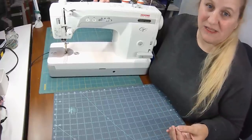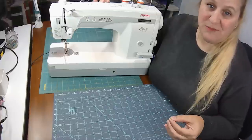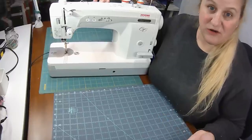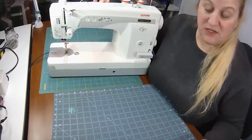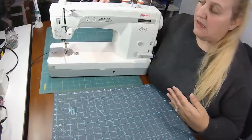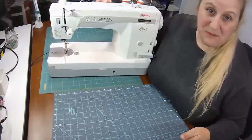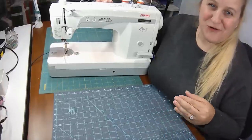I absolutely love her. I can get a lot done and get it done quickly. I highly recommend this machine — if any of you are interested, it is a Janome 1600 PQC. But if you're not a Janome person, Brother makes a machine, Baby Lock makes a machine, Juki makes a machine, and I believe Singer does now too. It is a fully mechanical machine — no thrills. There's a needle up/down, an independent bobbin winder, a thread cutter, but that's it. Nothing fancy, no computer — it just stitches fast. But this is my number one tool for accuracy and speed.